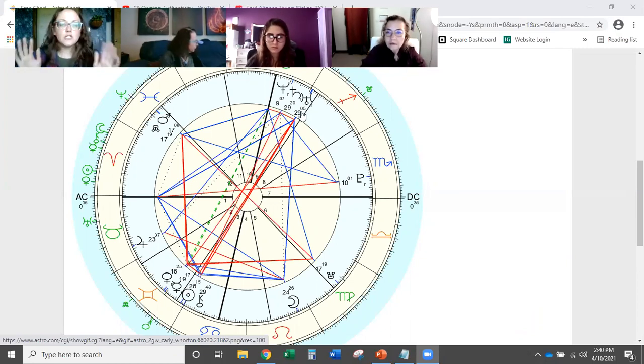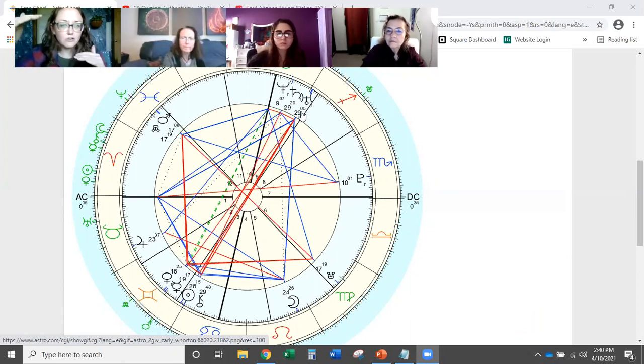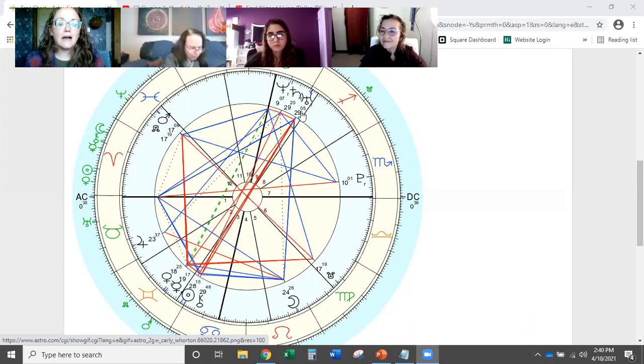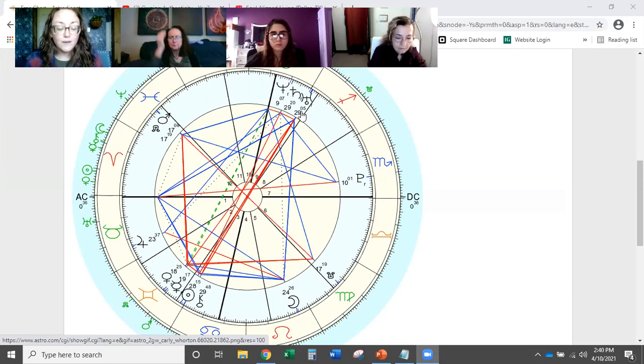And the opposition is kind of the harder level of a square. They're very similar in the effect that they have, but when you have a lot of those in a chart, it can create instability in the energy. And so, for example, and I have no shame saying this, I've been diagnosed with bipolar disorder by 3 separate practitioners. That was back at the end of my teens and early 20s. And I only have a handful, like 6 oppositions in my chart. And I've seen a chart recently that had way more than that.